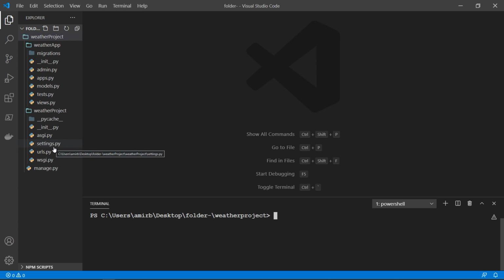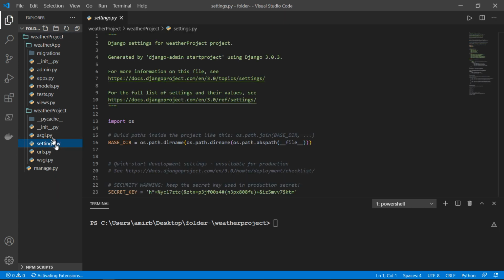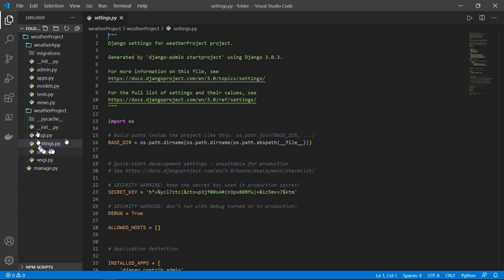So the first thing I need to do is in the file called settings.py in the weather project. All right. Never forget that there are two folders inside the main weather project folder. One is for the app and one is for the weather project, which has the settings, the URLs, the WSGI, ASGI, and the init. Okay.